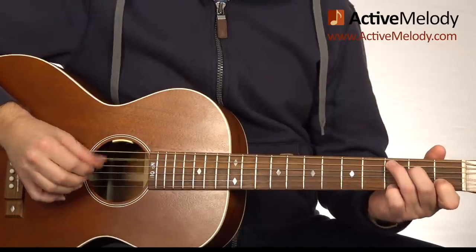And by the way, I have longer fingernails with my right hand. I've always had that just because of fingerstyle playing, but you don't have to have that. There's a lot of great players that just use their finger touching the string. So don't think you have to wait and grow your fingernails out. You can do this either way. All right, so let's look at how we put that together.